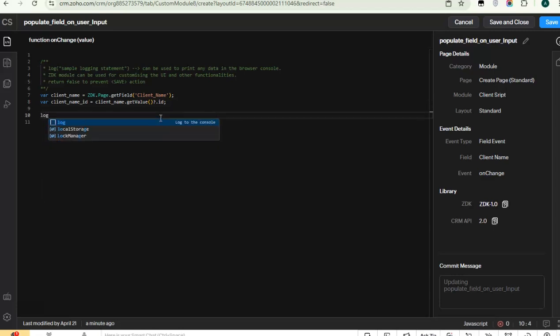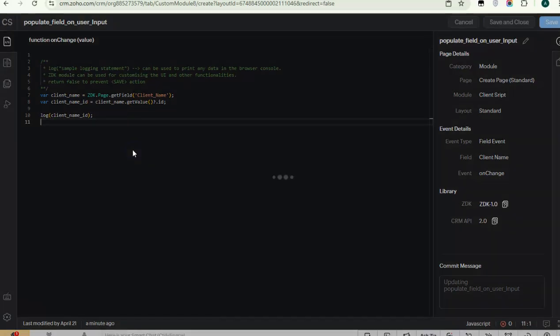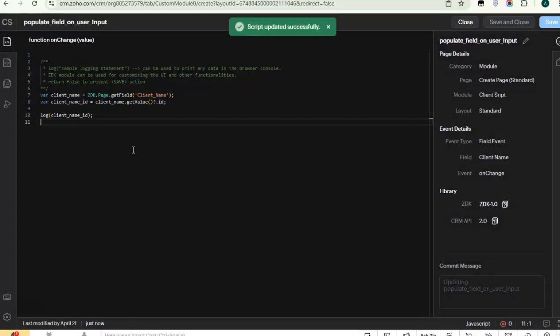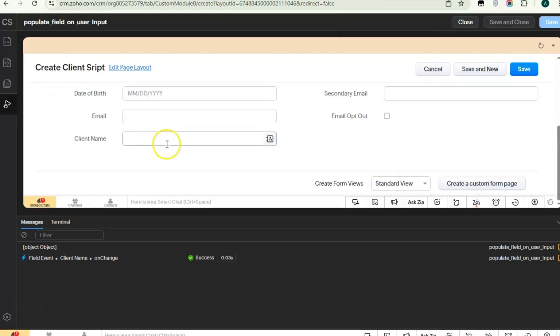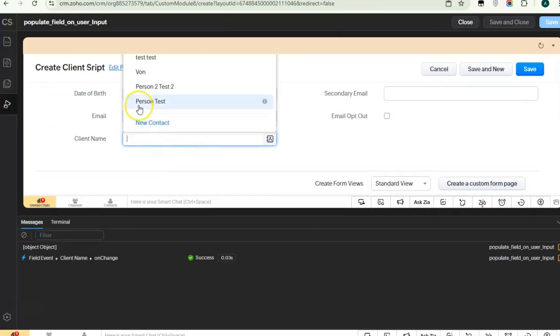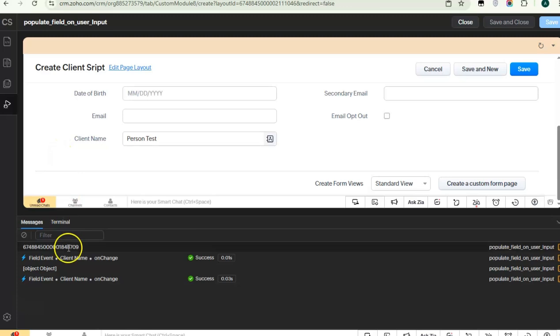We will see if we are getting the right ID. Let's save the script and give it a run. So we are correct again. We get the correct ID.